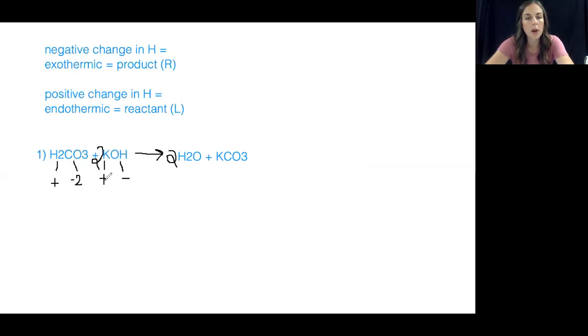Well, potassium only has a +1 charge, and this has a 2. So I'm going to need to swap these numbers, right? So that means potassium is going to get the 2 and carbonate is going to get the 1. So carbonate is going to stay the same, but potassium is going to have a 2 subscript. All right, let's see if we are balanced now. We have 2 hydrogens, 4 hydrogens, and here I have 4. I have 1 carbon. Here I have 1 carbon. I have 3, 4, 5 oxygen. Here I have 3, 4, 5 oxygen, and 2 potassium, and 2 potassium. All right, we are balanced.